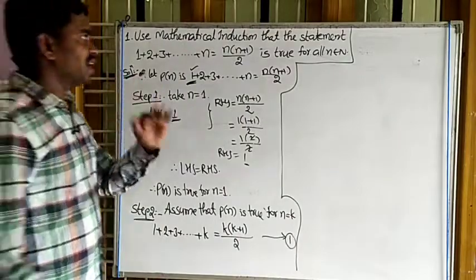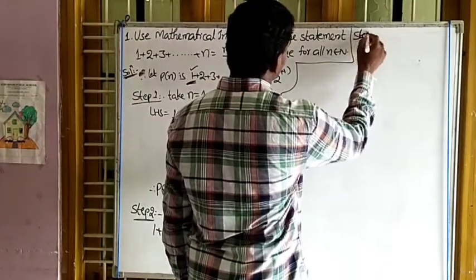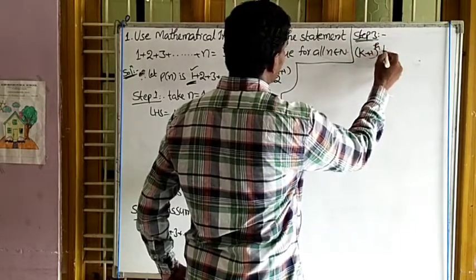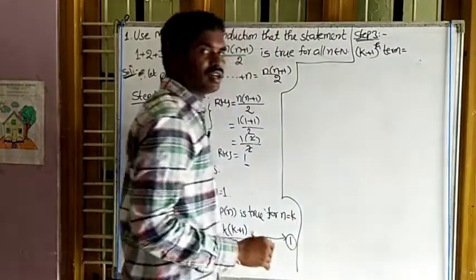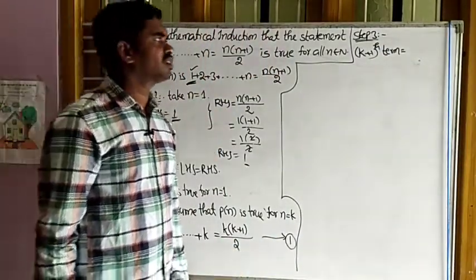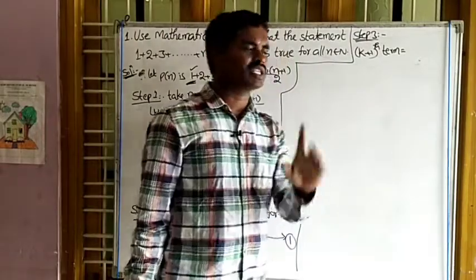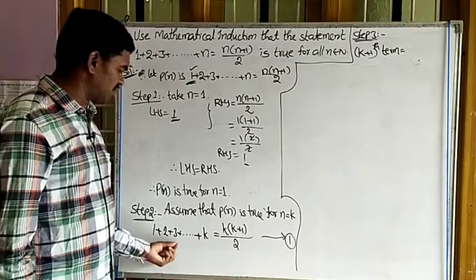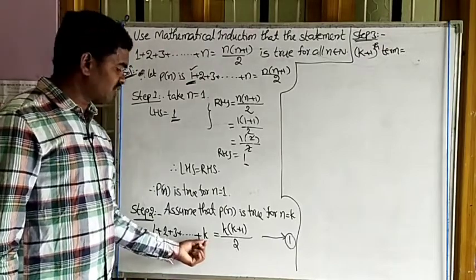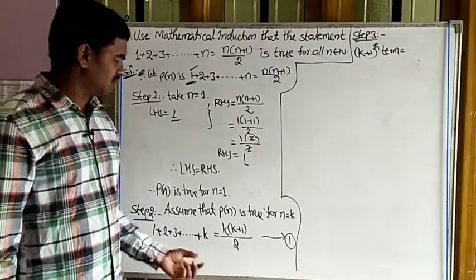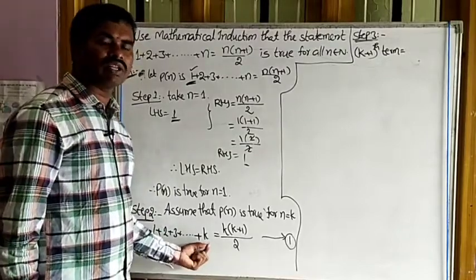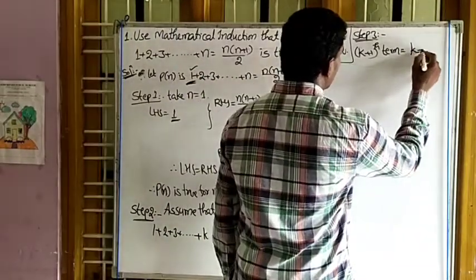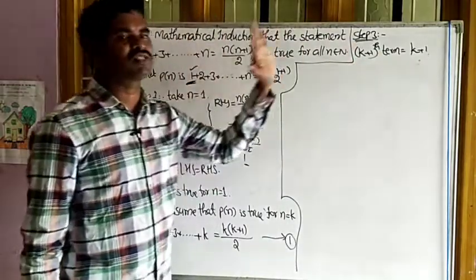Step 2 completed. So finally step 3 is there. In step 3, first we should find k plus 1th term. Finding k plus 1 term, 1 mark will be awarded. How to find? See, this first term, second term, third term, so and so kth term. So after this k, we get k plus 1th term. What is after k? k plus 1. That's it. After k comes k plus 1. So the k plus 1th term also we got as k plus 1.